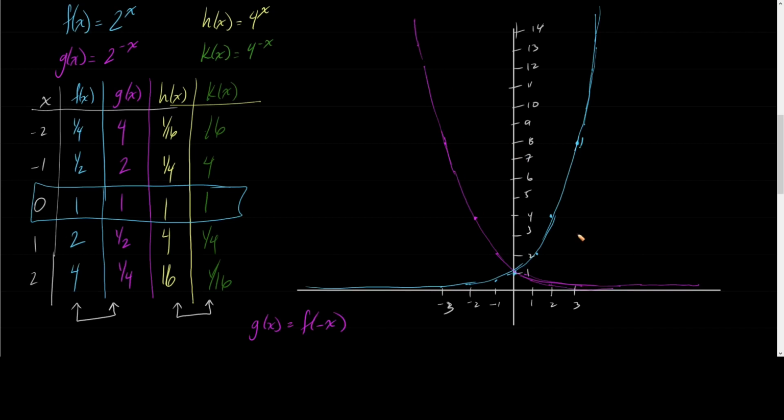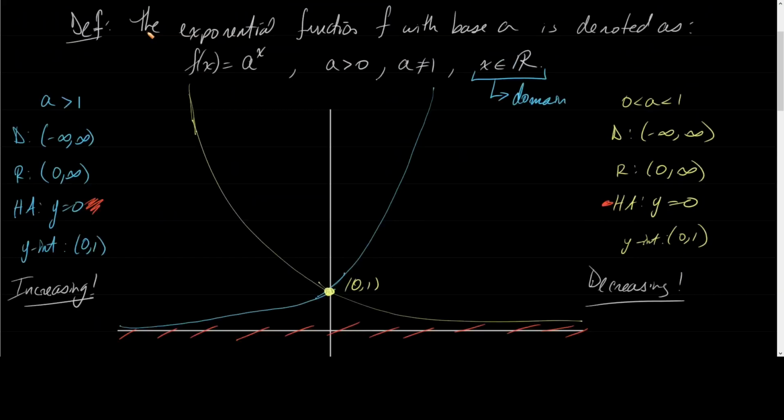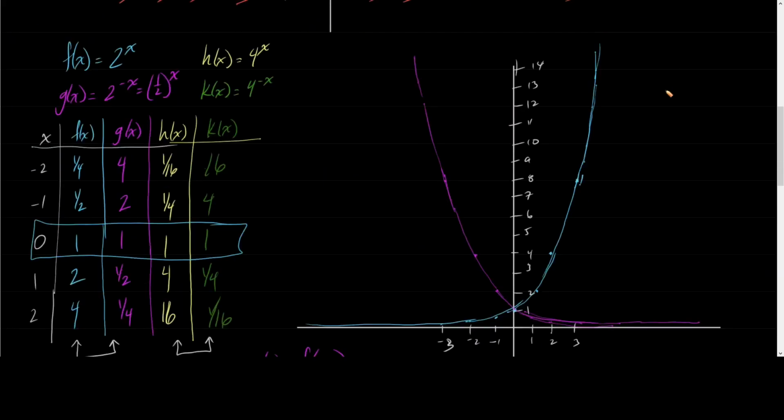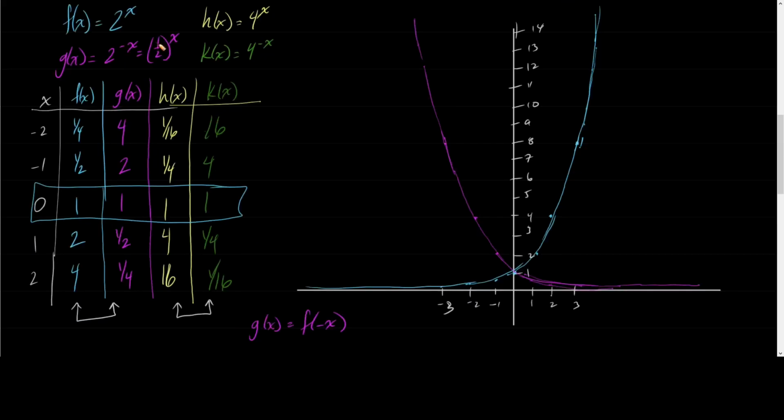Now in here, you can also think of this as being 1/2 to the x, right? And now that's important because now it fits exactly what we're doing over here with a being our base being between 0 and 1. All right. So in here, that 1/2 is between 0 and 1, but it's equivalent to just being a transformation where we reflect over the y-axis. That you will also see here, because this is also going to be just 1/4 to the x. All right, so we're going to have a reflection over the y-axis for these two, and it's still going to be a decreasing function, right?